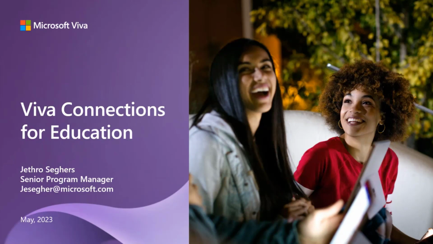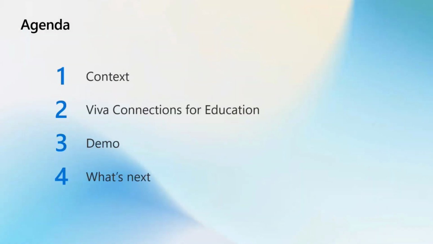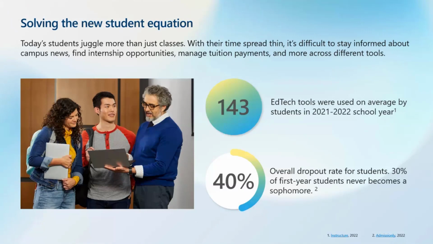What we're actually trying to do is really provide with Viva Connections a solution for a persona that was never tackled by Viva Connections or the Viva suite as it is today. We know that Viva, as it is, is really focused on the employee. So what we're trying to do is really go beyond that. And so that's for us, the student. And so let's start with the why real quick and why we're tackling students.